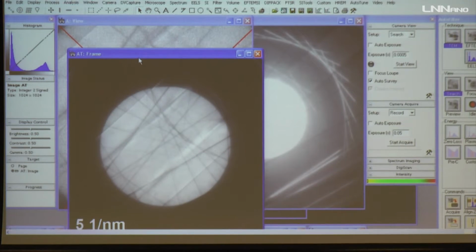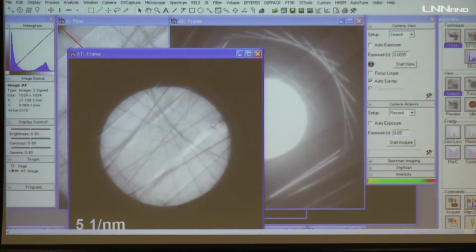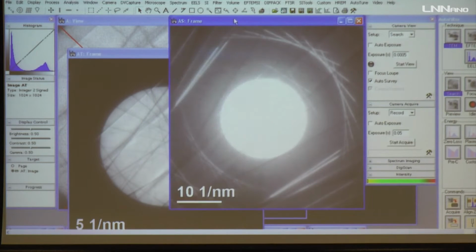These lines are called Holz lines. The region outside this disk is called the zero order Laue zone. And the region outside the Zoll's region is called the Holz region. There is a difference between the Holz lines and the Holz region. Holz lines are seen inside the Zoll's disk. Holz region is seen outside the Zoll's disk. So there is a difference between the Holz ring and Holz lines. You need to understand what it is.